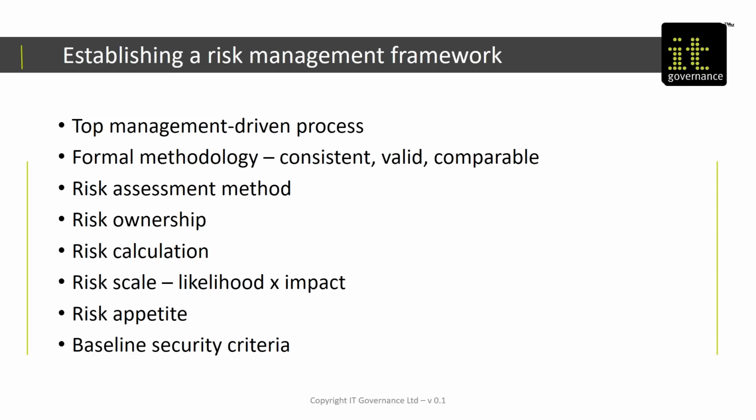Start with a risk management framework. A risk management framework is a subset of your information security management system. So it's the set of documented policies and procedures which sets out a formal methodology for assessing risk. And the point about a formal methodology is that it should ensure that the results of the risk assessment are consistent, valid, and comparable.